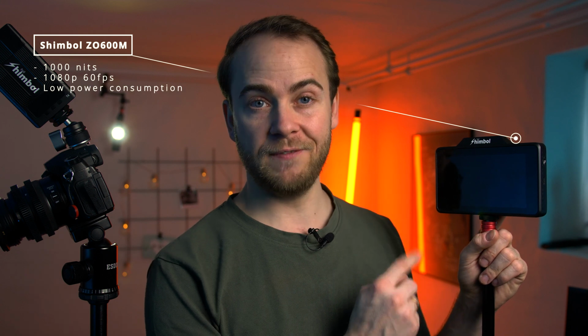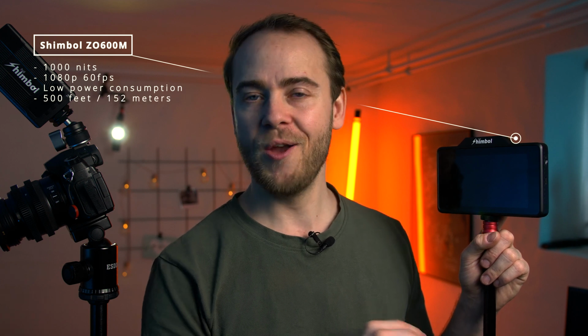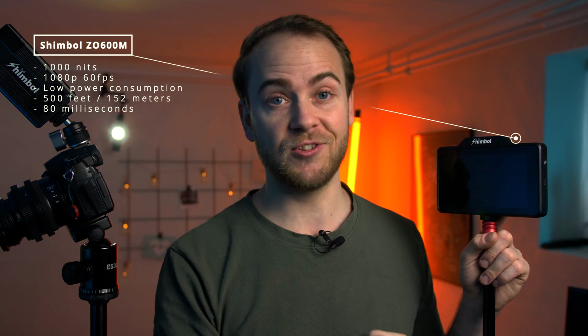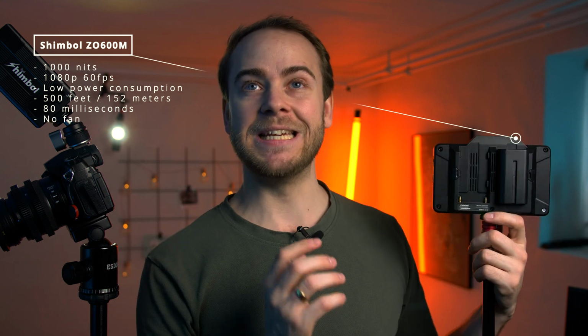The monitor has a low power consumption to save the battery. The transmission range is up to 500 feet or 152 meters with a latency of 80 milliseconds, just like the 600S. And the monitor is built without a fan, so it is completely silent.